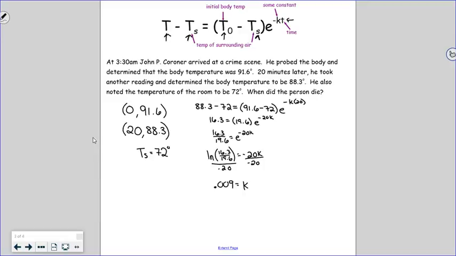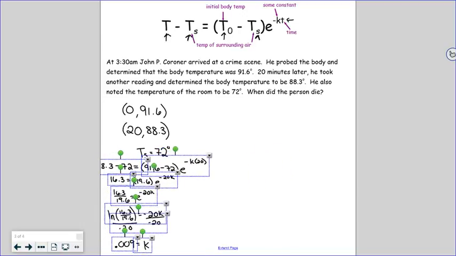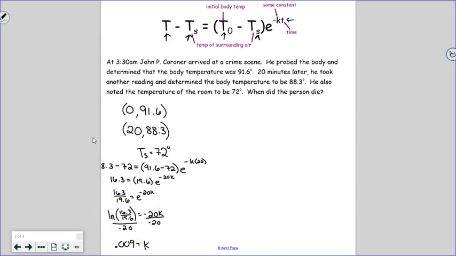98.6. So if I can work my way backwards, I want to know how long it took me to get from my 98.6 to when I walked in and it was 91.6. What is that time difference, right? That's what I can now go back and do and say, okay, now I'm letting time sub 0 be time of death. How much time passed to get to the 91.6 now that I know all the rest of the unknowns in my equation? So I can take that K and plug it into my equation.